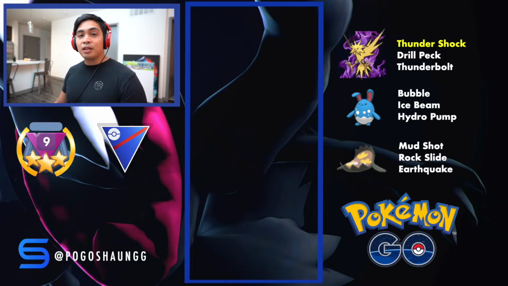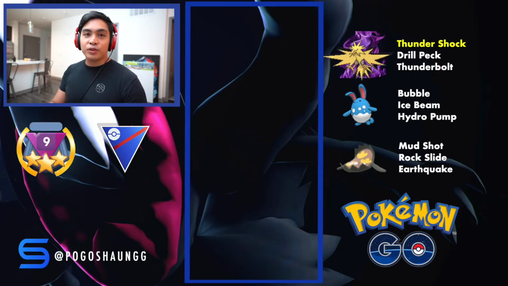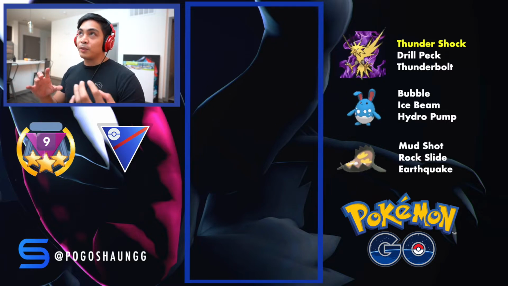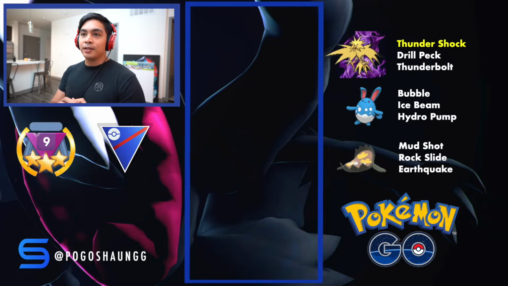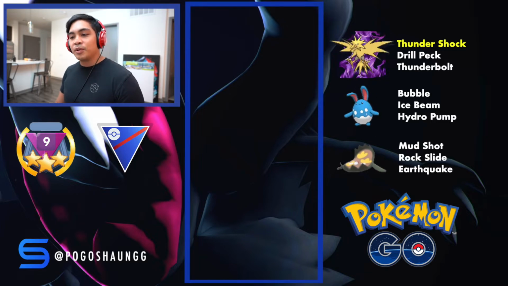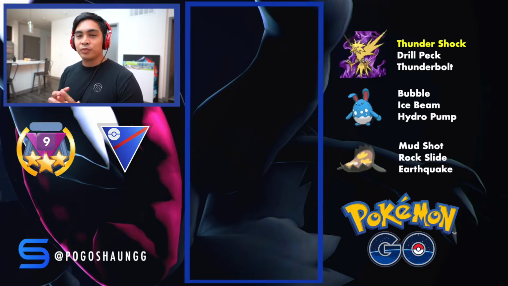Today I'm going to be taking you over some Go Battle League battles in the Great League. I'm going to be using my new team: Zapdos, Shadow Zapdos, Azumarill, and Stunfisk. Shadow Zapdos with Drill Peck and Thunderbolt, Azumarill with Ice Beam and Hydro Pump, and Stunfisk with Rock Slide and Earthquake. The point of this team is to lead with Zapdos and do hard hitting damage with Zapdos.